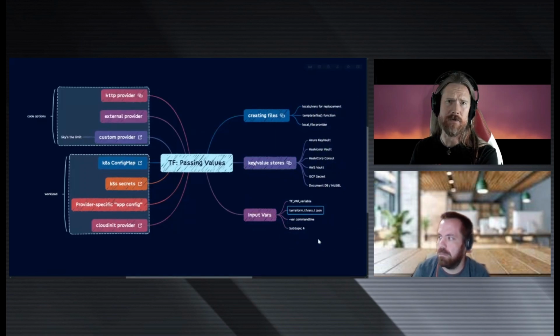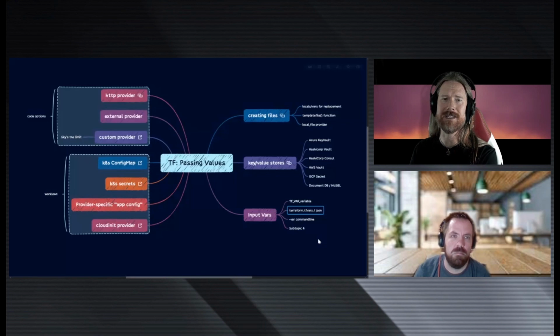What you may not have known, though, is that that file can also be a JSON. I actually forget now if it's tfvars.json or json.tfvars. I think it's tfvars.json. So JSON is a compatible language that you can use instead of HCL. And this may give you better opportunities with interacting with others.